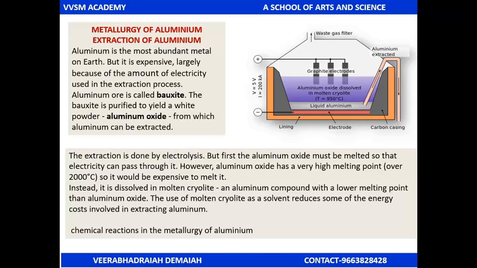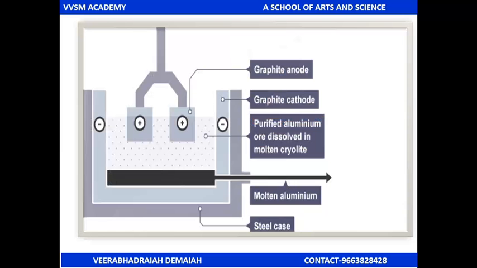My dear friends, my dear students of secondary school and PU, it is very important to know why the cryolite is added. Molten cryolite is added in the aluminium extraction to lower the temperature, as well as so that the aluminium oxide melts into the molten state. That's why they are using molten cryolite.